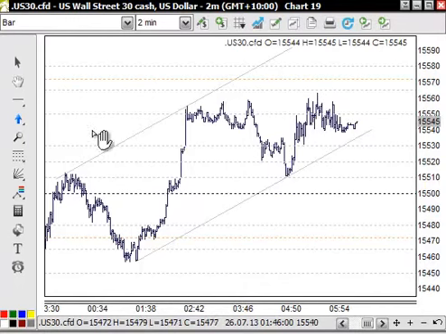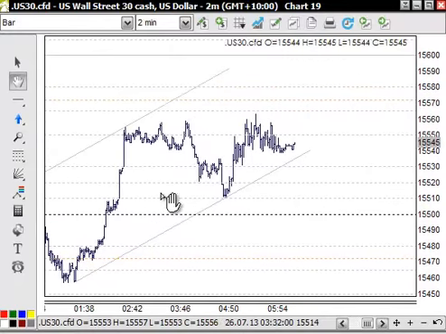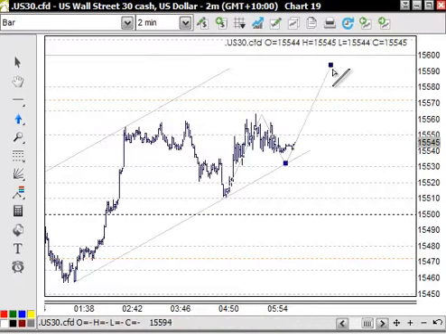If that's not the case, and the market is expanding to the upside, then we would see this as a wave 1 here, wave 2 back to here, wave 3, 4, and 5 up through here, which could get something like that.